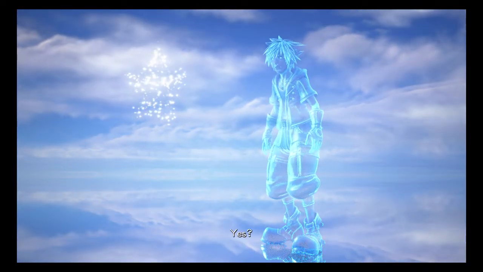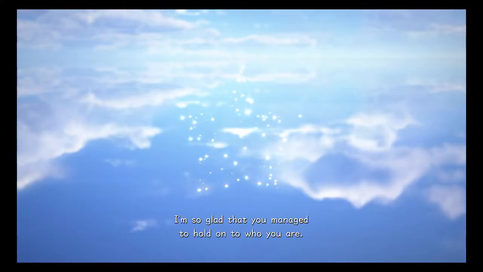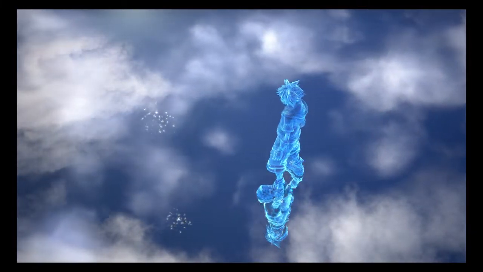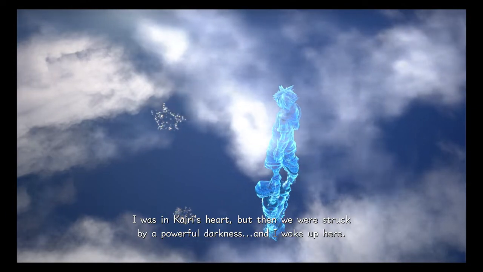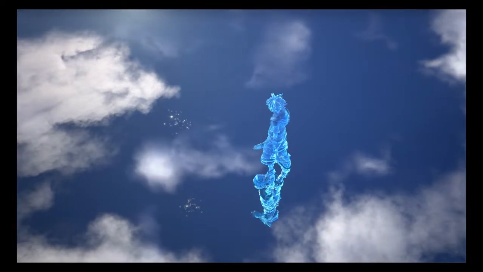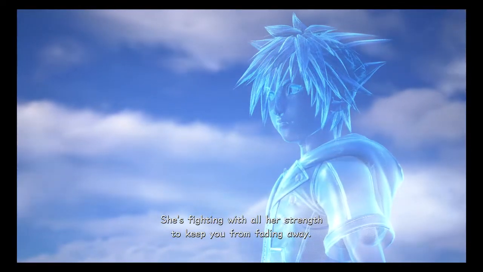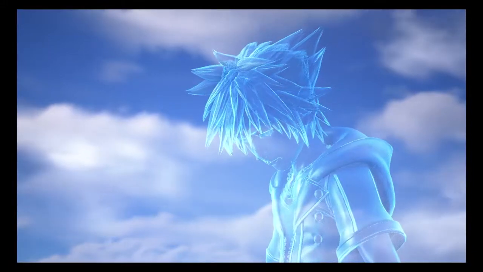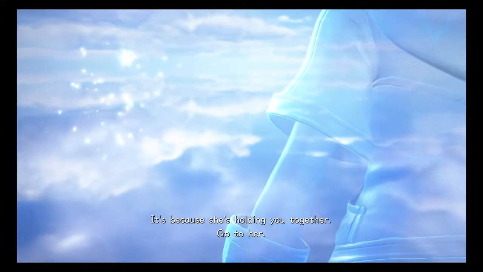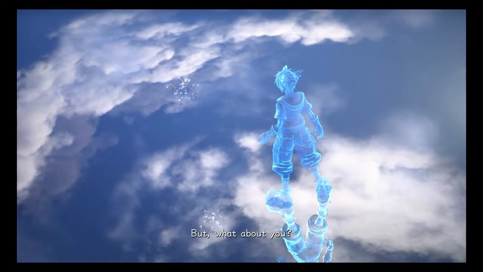Sora? Yes? It's me, Naminé. Naminé? I'm so glad that you managed to hold on to who you are. Why are you here? I was in Kairi's heart, but then we were struck by a powerful darkness, and I woke up here. And Kairi? I can feel her heart. She's fighting with all her strength to keep you from fading away. It's all Kairi's doing. So the reason I retained my form in this place... It's because she's holding you together. Go to her. I'm trying, but what about you?